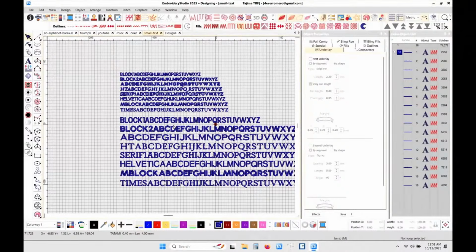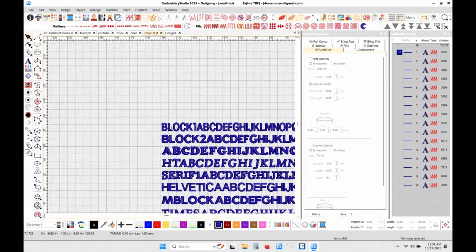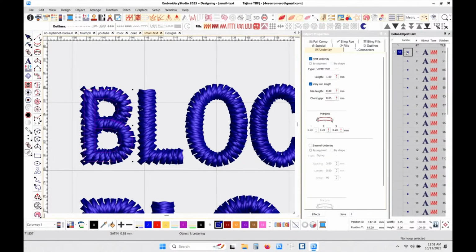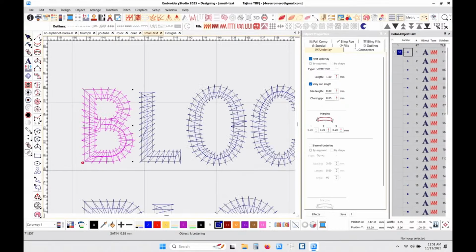So I have the small size versus the bigger digitizing fonts. And the rules: see how big this font is. Let's break this up. Control K. This is 5.26 height, so we're on the small side, right?